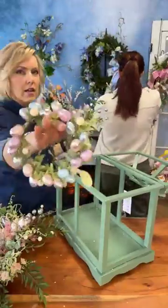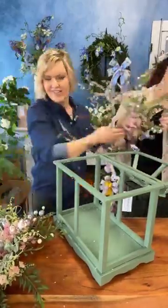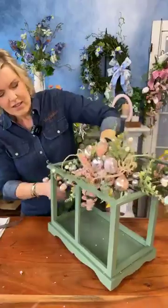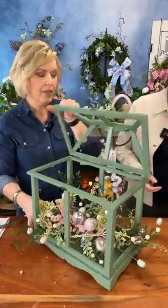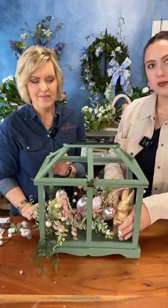here's the coordinating candle ring if you need it. Little Easter egg candle ring. Cute little thing. And this would be the perfect fit inside. Good call, Ruth. That is beautiful. I was thinking you could also put it on top if you wanted to. You could put it on top. And then the gold bunnies would be really nice with it.